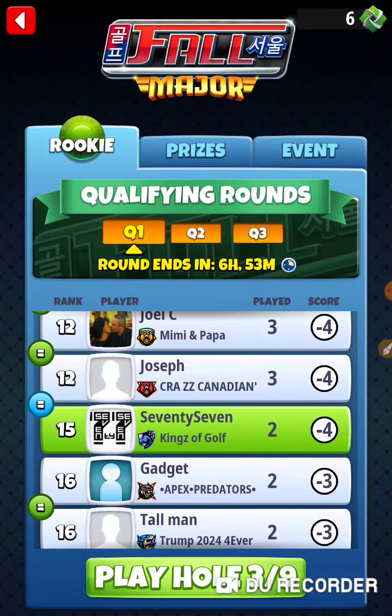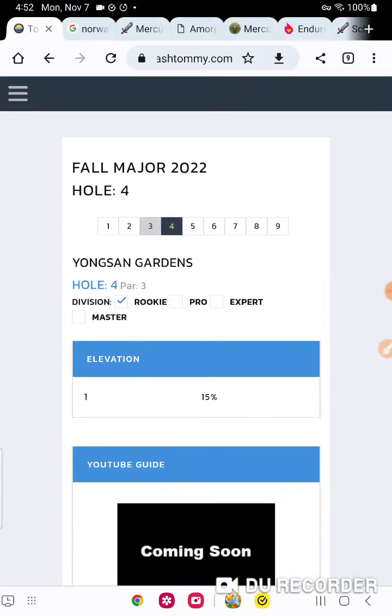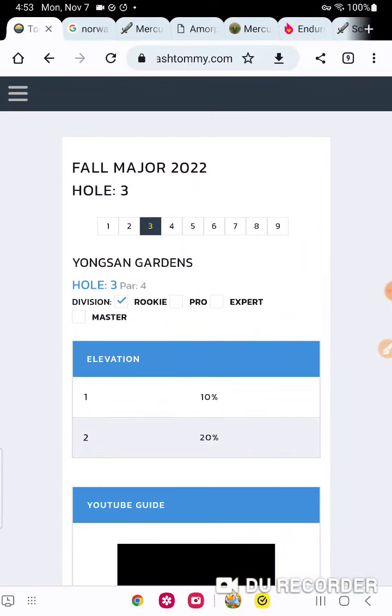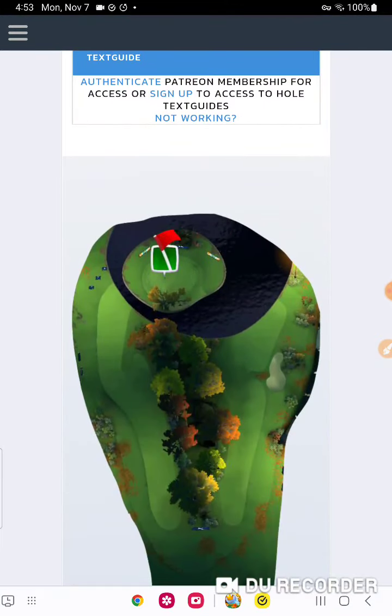I went all the way to the end of the fairway for... No, we're on hole number 3. Yeah, hole 3. Hold on a second. I'm having a technical issue with Tommy's side. Okay, all right, this is the one I made it on and won.